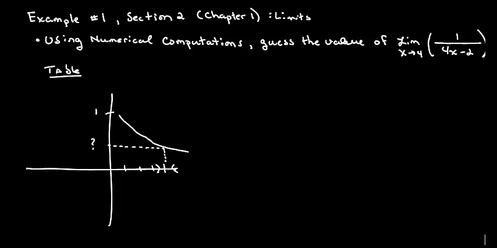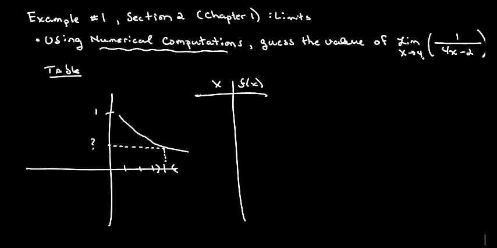So what we do is we make a table of values for our numerical computation. We'll say, let's take a look at x and f of x. And let's start picking x values that are close to 4 from the left-hand side, from over here. So here's 4. And let's pick some numbers that get close to 4. Like let's say we do 3.8, 3.9. I'm just picking numbers here that are getting closer and closer to 4. There's a whole bunch of numbers that are getting increasingly closer to 4.